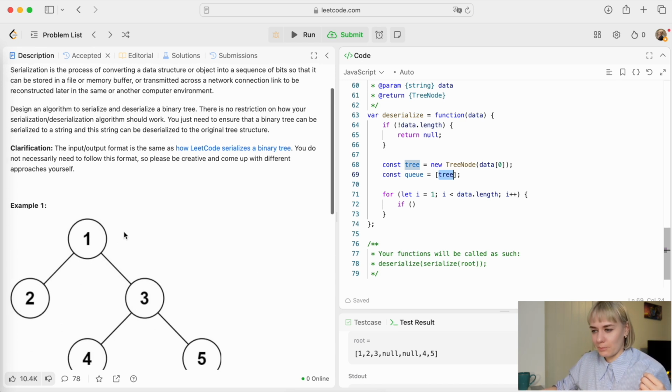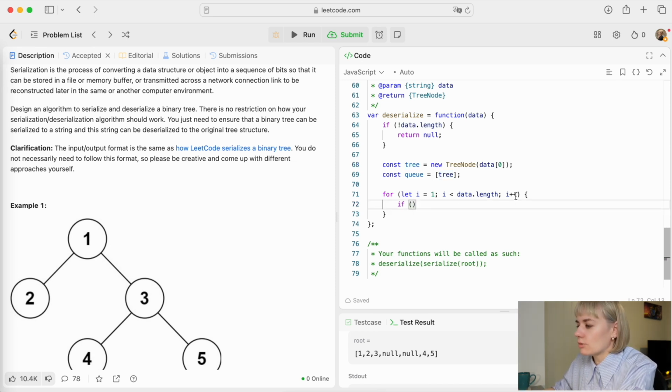So firstly we put a link to the root of our tree, after it we put a link here, and because objects in JavaScript are passed by links, at the end we will have just the link to the root, and inside we will just create our tree.